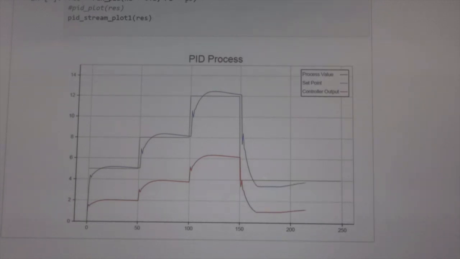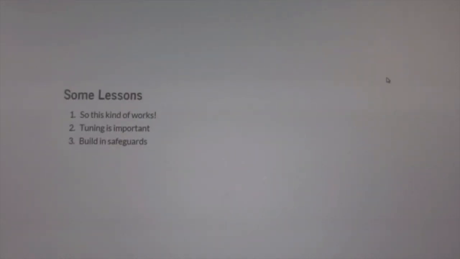So what we did in reality was try to define some objective function to measure what a healthy system looked like, and then just left it running in Python overnight with a lot of cores and said, go do a massive grid search and tell me what a good bounding box is for these parameters. So that was kind of cool. That was nice to see. It sort of worked. It did something that looks like what I want to happen. It was pretty obvious that tuning is going to be important and that I should build in some safeguards.